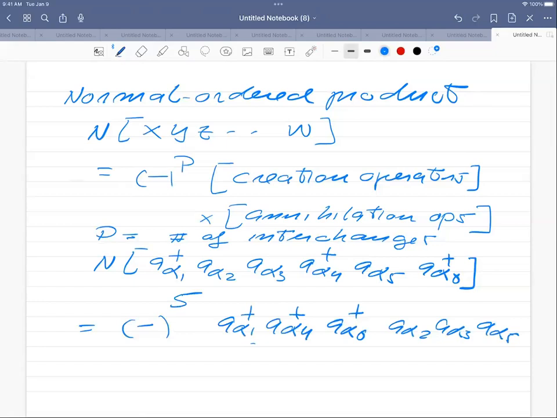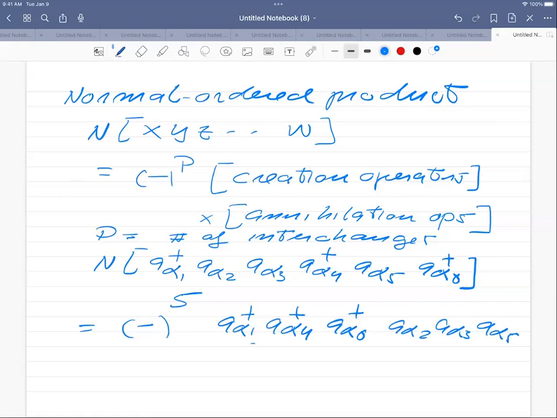Now, if I calculate any kind of transition probability or expectation value with this normal ordered chain of operators, it is going to automatically be 0 if I act on a true vacuum. Later we are going to redefine the vacuum state, simply because we want to reduce the number of degrees of freedom. That is going to be called the particle-hole formalism, where we rewrite the vacuum state and redefine annihilations and creations with respect to a specific vacuum, which could be the Fermi level of a fermionic system.